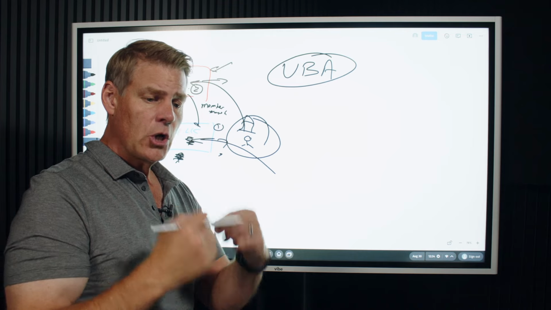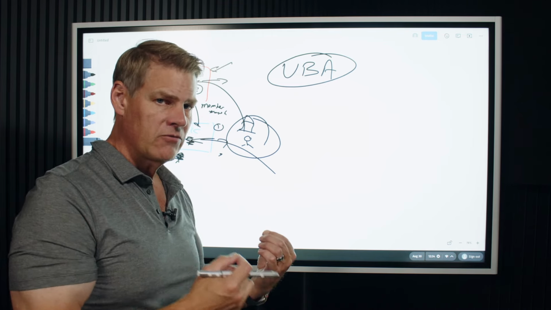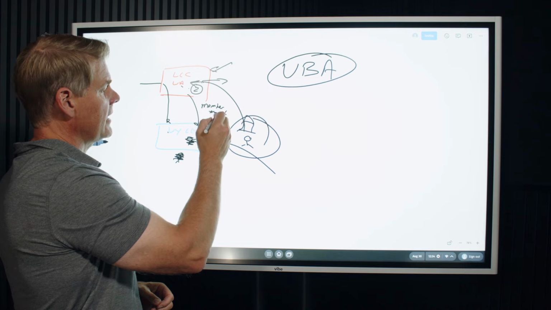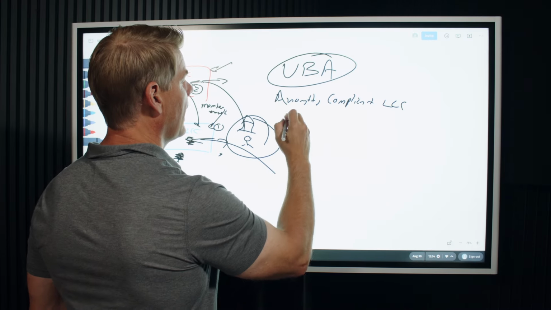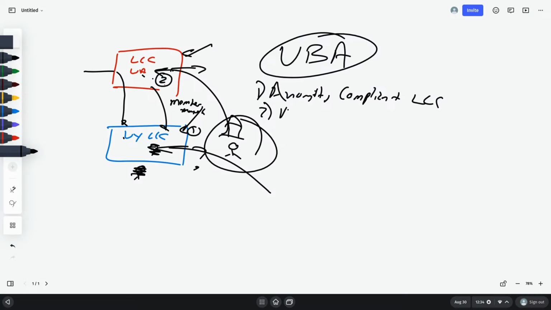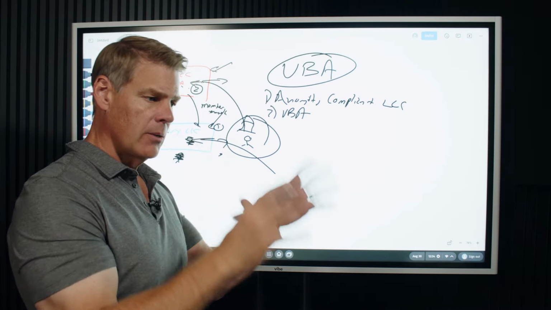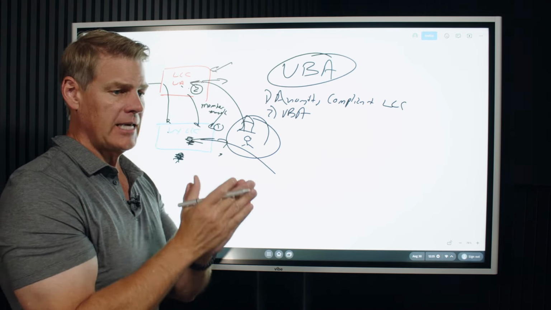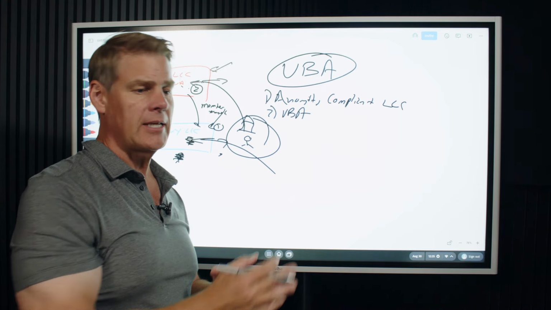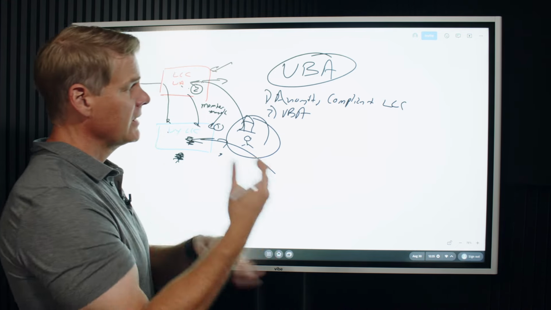So if you're looking to own real estate anonymously, you want to be invisible, you have to make sure when you're setting up your business entity, you're using an anonymity compliant LLC, that's what we call the Wyoming LLC, because they don't collect information on you, and you have a virtual business address with that entity. Two main components to get invisible, all right? So we use this a lot when we're taking property that we already own and we're transferring that property into a limited liability company.